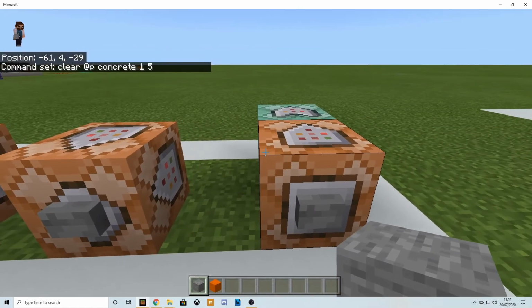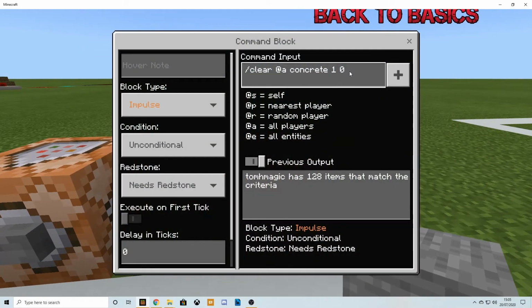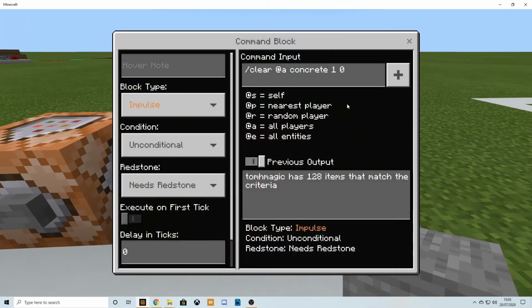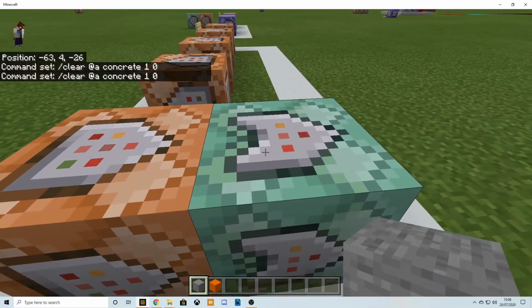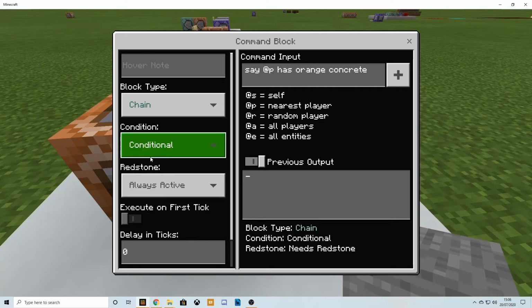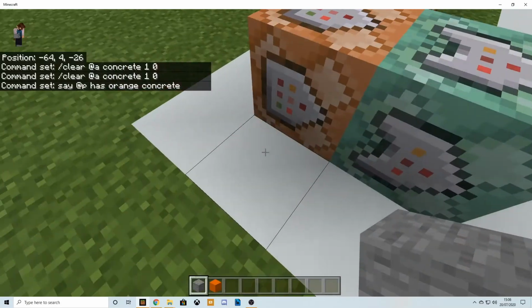And then last but not least, just a little show. If you put 0, this can be used as a test to see if I've got that item in my inventory. So this is a really good thing for shops. And then you can run a conditional command block after it. Here I've just put a say command, which I'll get onto on another episode. Say that the closest player has orange concrete. I've got it on conditional. I'll put it on always active, and it would only run when this returns true.